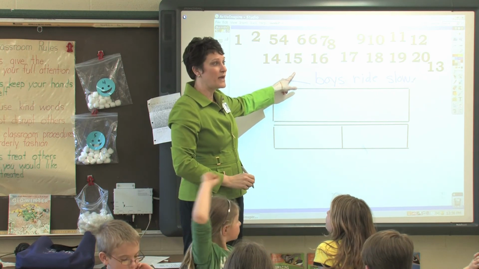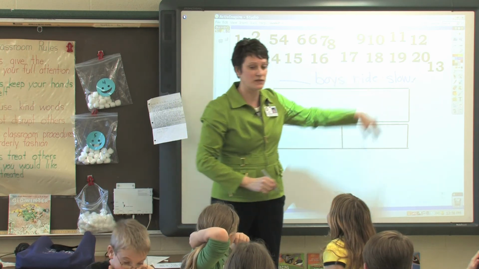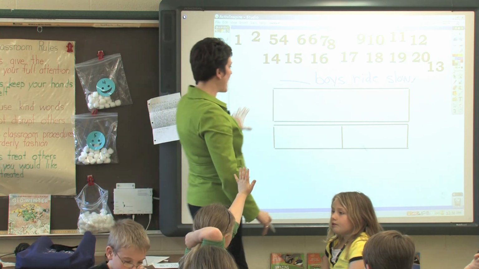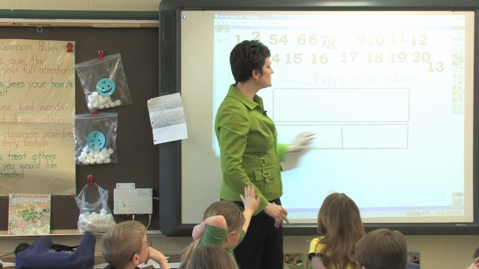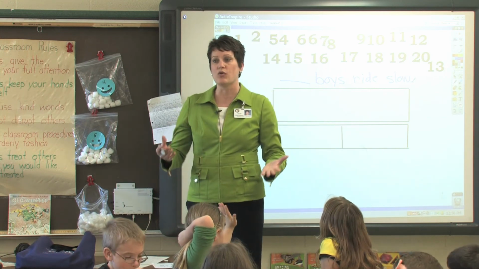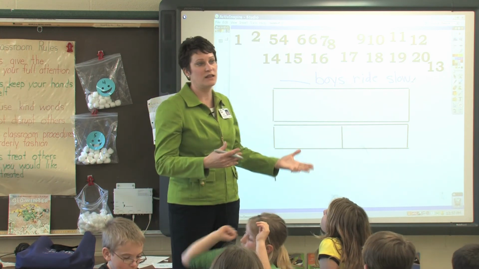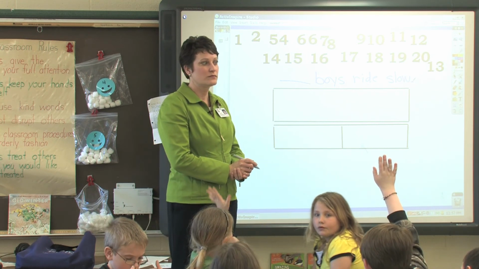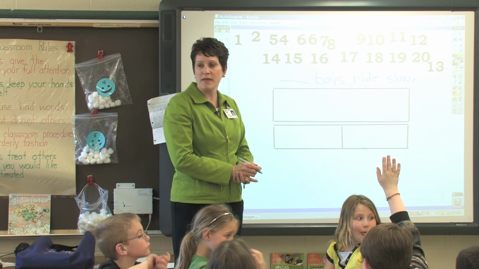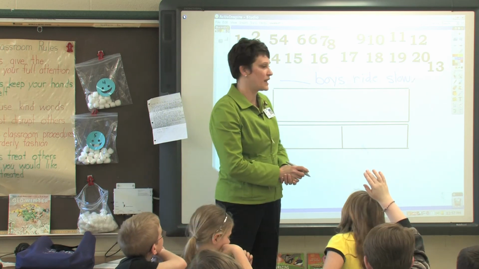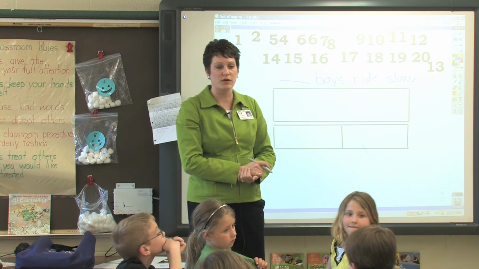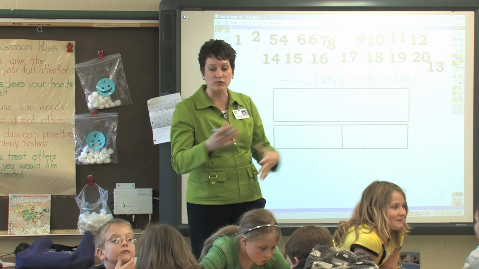They're asking us how many, but I want to know how many boys are riding slow so we can put that into a sentence. Well, I have a whole here and two parts. In our story, what is it telling us we already know? What information does this story give us already? We know what we're finding. Talk to your partner across from you. What do they want us to find out, or what do we already know?